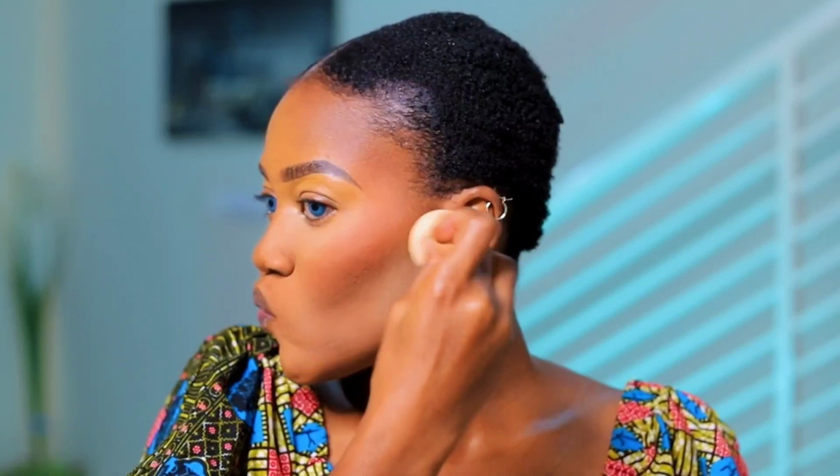You see that everything is looking all snatched, but we still have some harsh lines over here. So I'm going to use the bottom of the beauty blender to just kind of diffuse everything. But I'm not forgetting this area as well, because we applied concealer at the top here, so it's very necessary to also set the concealer in place.